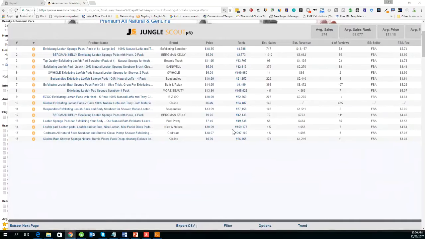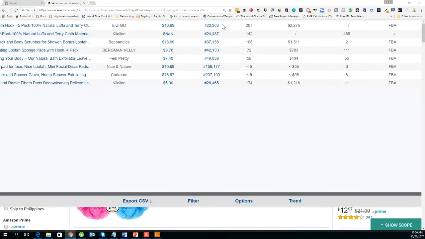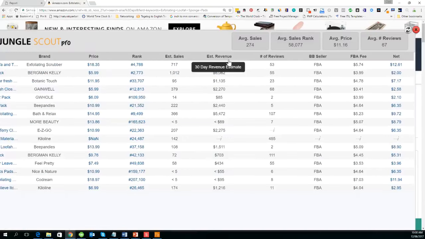I just move that over. Estimated revenue, you can see there's not 75,000 on this first page, clearly. But the next thing I look at is reviews. So let's have a look at the overall reviews. Now, again, I'm not interested in big sellers, predominant brands that have got 1,000 reviews. Clearly, I'm not going to be taking on an established seller that's got all of those reviews.